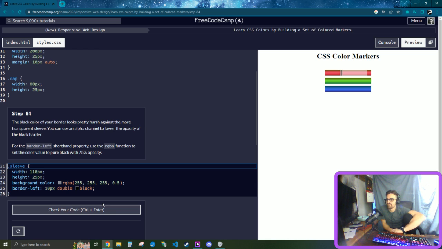You can use an alpha channel to lower the opacity of the black border. So for the border left shorthand property, use the RGBA function to set the color value to pure black with a 75% opacity. So instead of black, we'll do RGBA. And then we will do 0, 0, 0, and 75%.